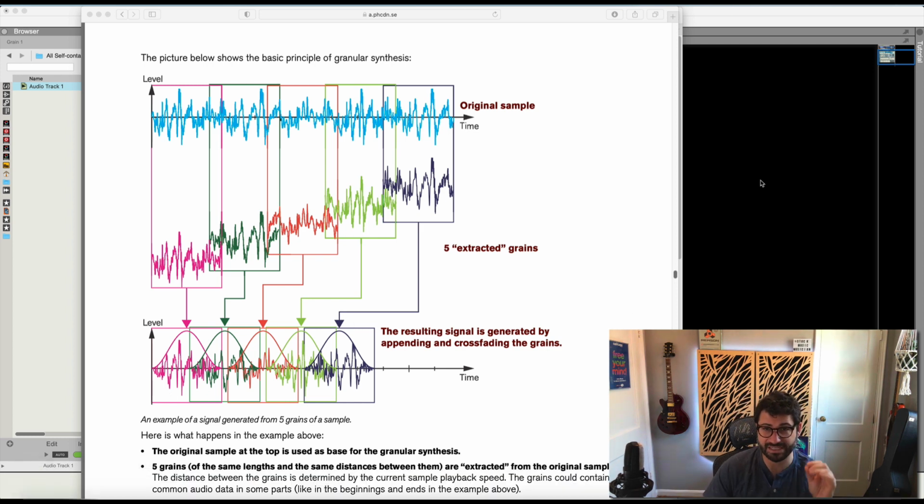So one of the things that should indicate to you is that the quality of the sample going into Grain is really important. And what you do with it is then up to you, but really experiment, not just with all the stock loaded samples, but creating your own and dropping them into Grain.